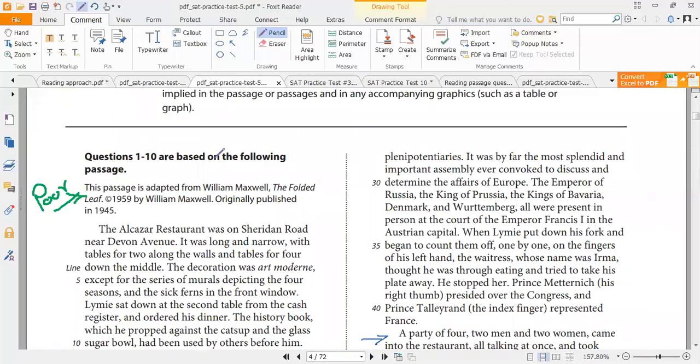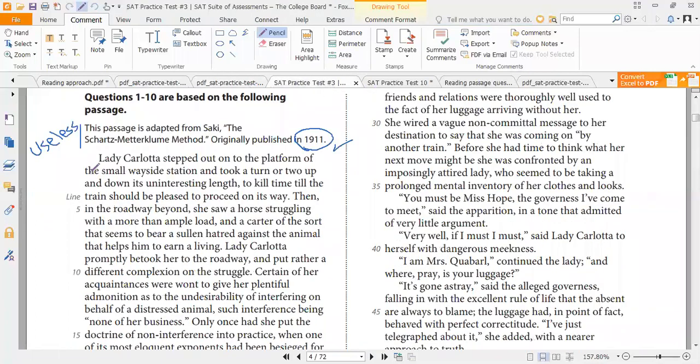Another example, برضو a very poor passage or very poor blurb. برضو مديني title والauthor و publishing date 1945. Another example, same thing, useless. يعني it didn't say anything except that the passage is happening or it was published in 1911.